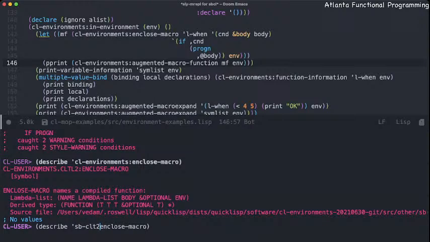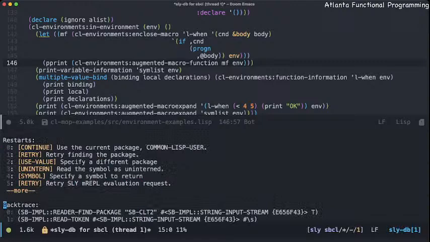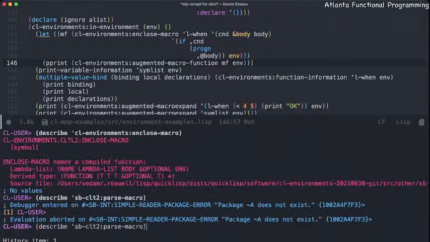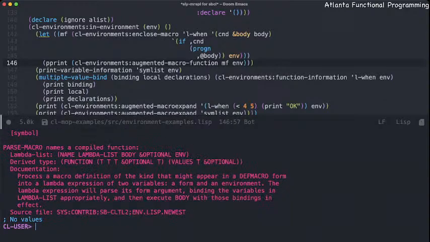SBCL TL2 parse macro. This is ultimately what it's getting called. Oh, right. This. Okay.